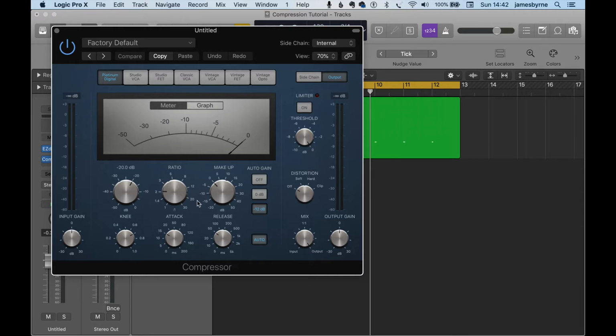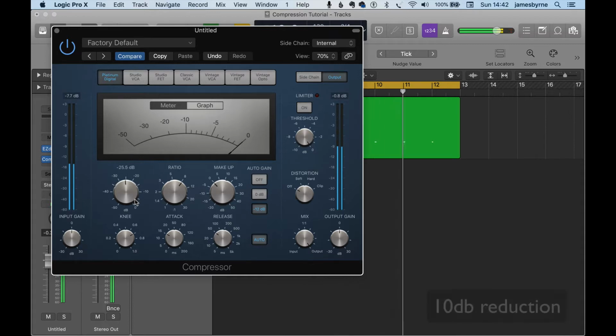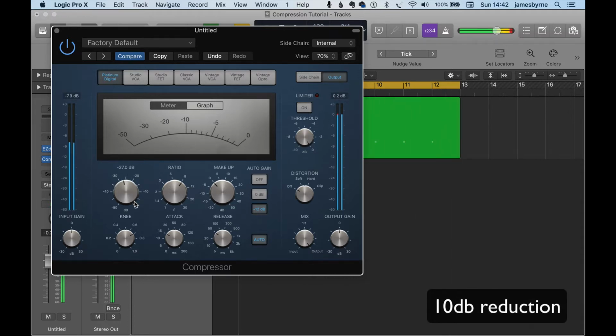I suppose the first thing I'm going to do is increase the ratio, so the amount of audio reduction is significant enough for us to hear it. And then I'm going to increase the threshold, so that this goes up to about a 10 dB reduction, just so we can get some kind of idea.